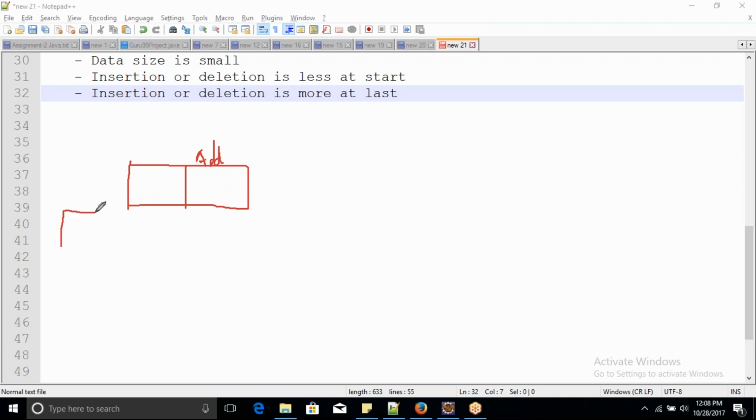There is something known as start or top. You can call it top. Top is the one which only has memory address of first node. Okay. Say for example, it is storing an address 2004. So 2004 is the address of this particular block. Okay. And then let's say it has some value 43.